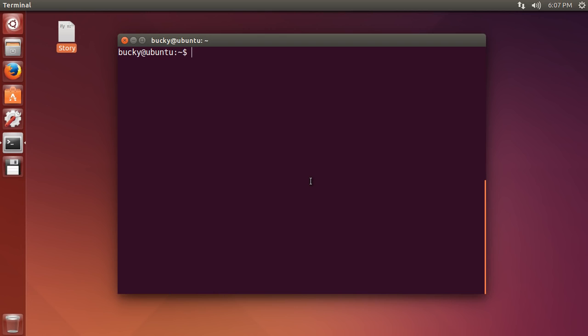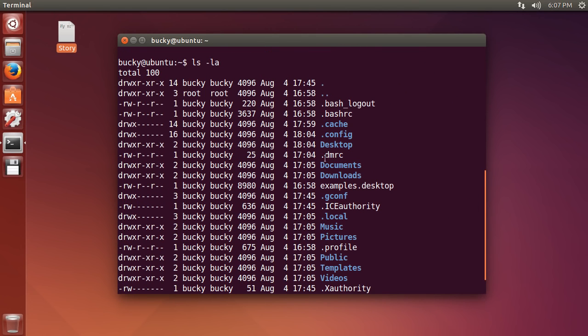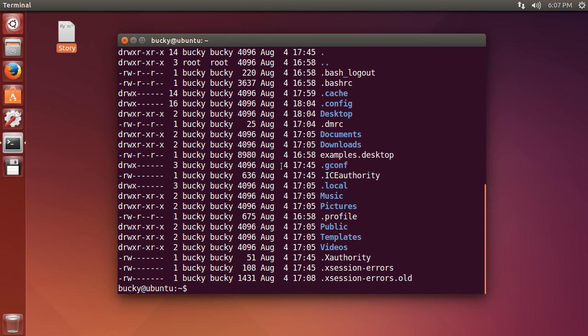Now, the last thing I want to show you guys in this video is one other command. If I ever want to list the files, then I go to ls. That's going to list all the files. And we already learned about l, which is the detailed version, and a, which gives you the hidden files as well. You can also combine them into la. So ls space minus la. What this does is it gives you the best of both worlds. It not only shows all of the hidden files, but also the details of each.